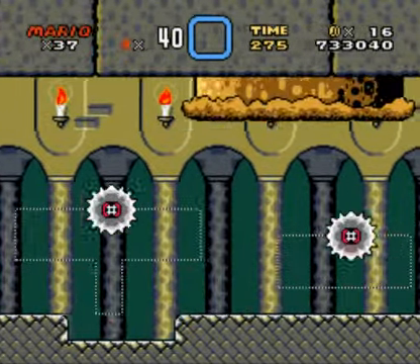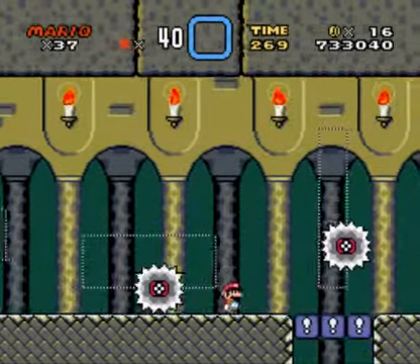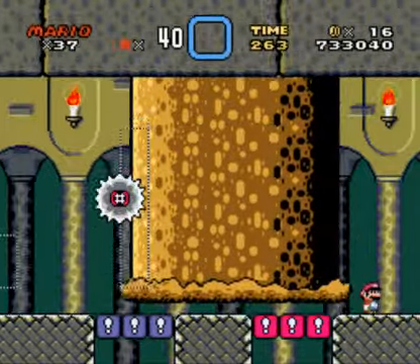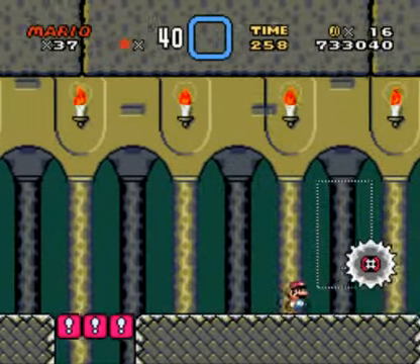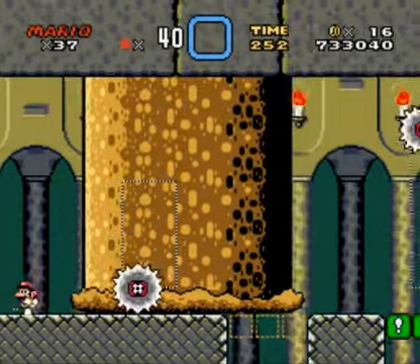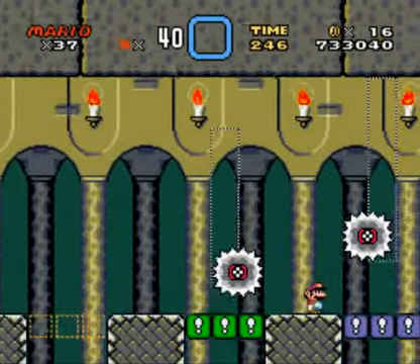Oh my god. Okay, I might actually die here. This might actually be one of my deaths. Because I don't remember exactly where the grinders go. This might be one of those. Oh my god, at times like this, I wish I had the Yellow Switch Palace. Why did I not get it? No!